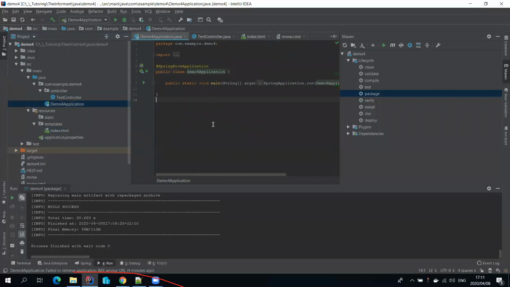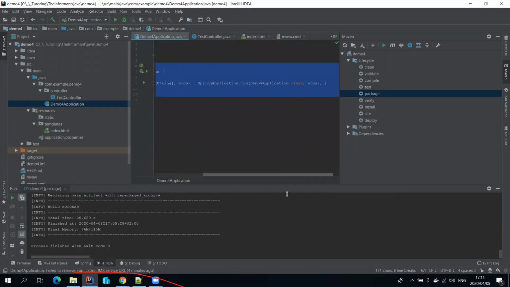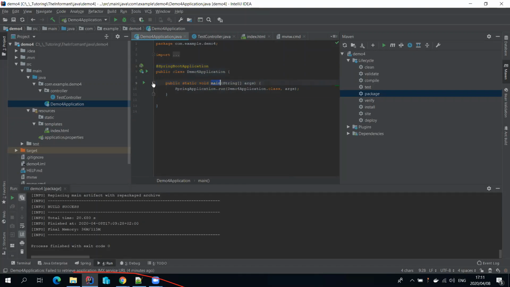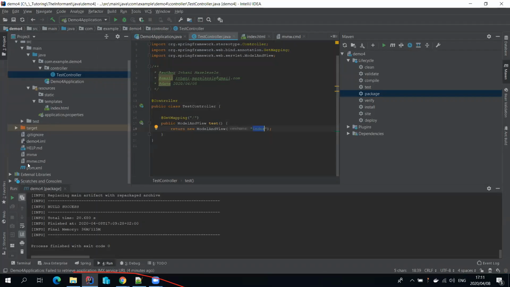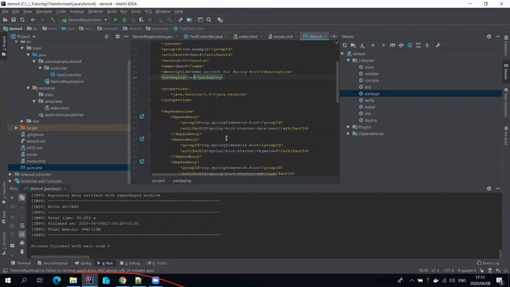Also, IntelliJ automatically created this file for us, which is what almost each and every Java application should have. If I'm not mistaken, every Java application needs to have a main. The main method is just the point of entry for each Java application. I think every other file we created. Oh, it also created a POM file for us.